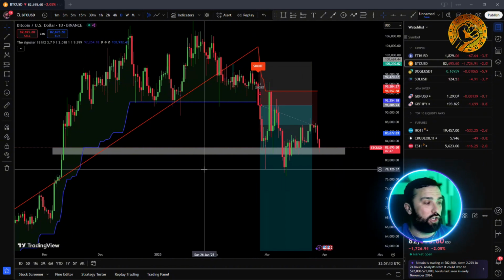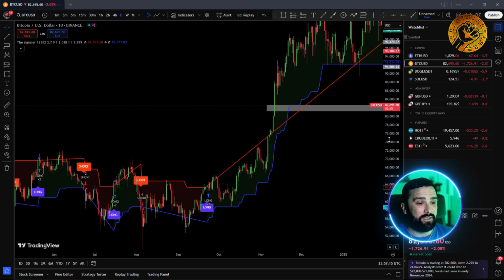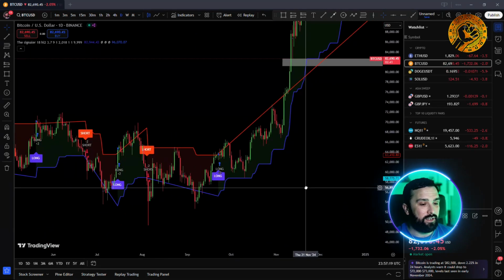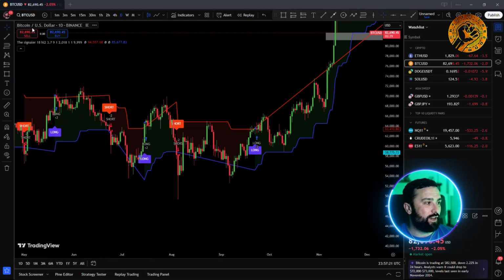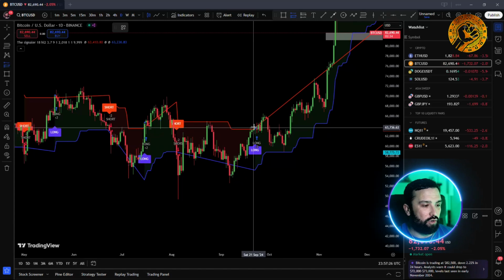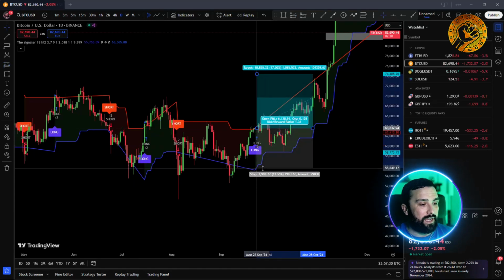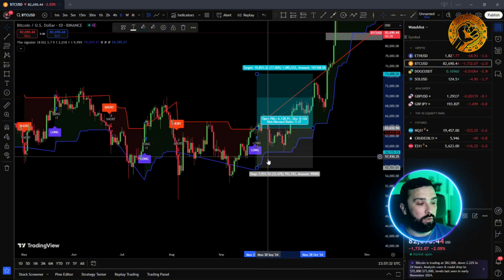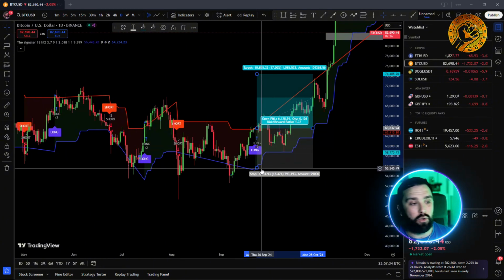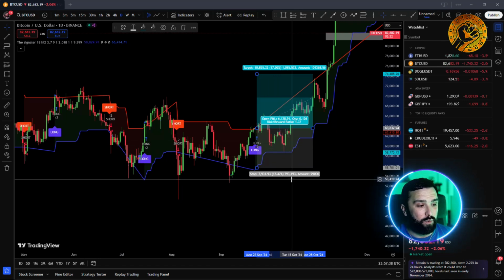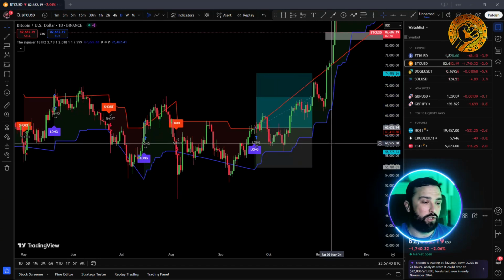Now, buys are longs. If I show you a buy, this buy on Bitcoin would have been incredible. This is on the daily time frame, Bitcoin / US dollar. We would have taken a buy off of this long signal. Like I said, the blue arrow will give you the buy. With buys, which is a long, we would put the stop on the blue line. The blue line's below, so if the market comes down and touches or goes below this blue line, that's when we would lose the trade.